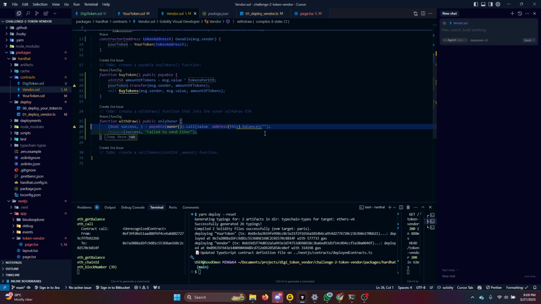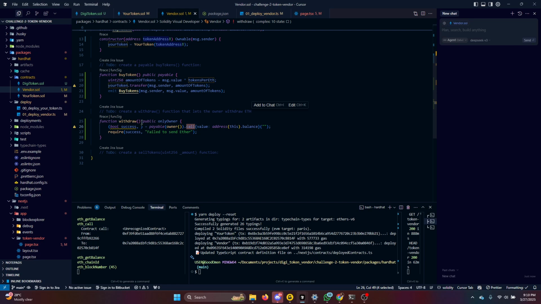So this is the more recommended way to send Ether in the industry. Using the transfer and the send method is not very safe. There's a lot of writings around that, so you can do the research and look it up. But the recommended way to transfer Ether is using this call function rather than transfer or send. So those are two other methods that you can use to send Ether, but this is the preferred way.